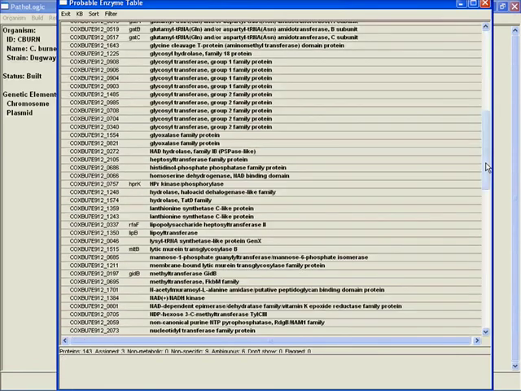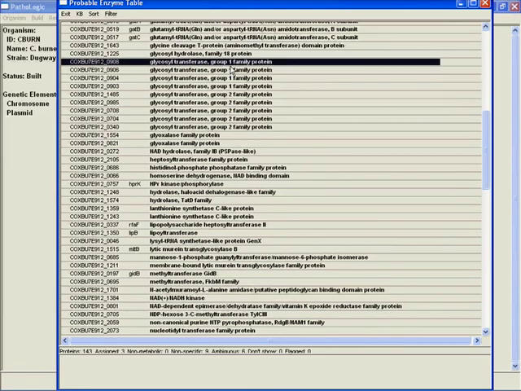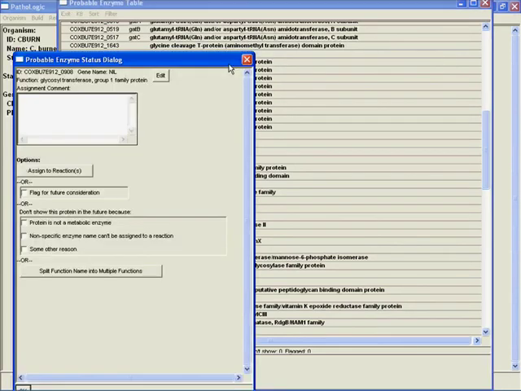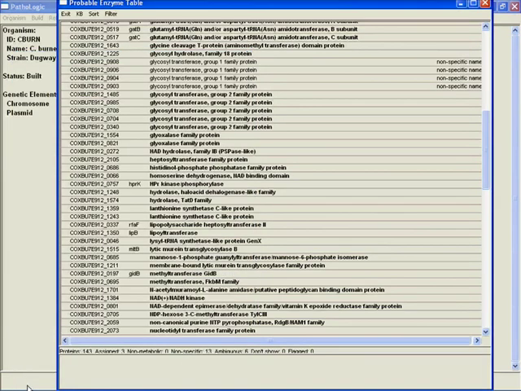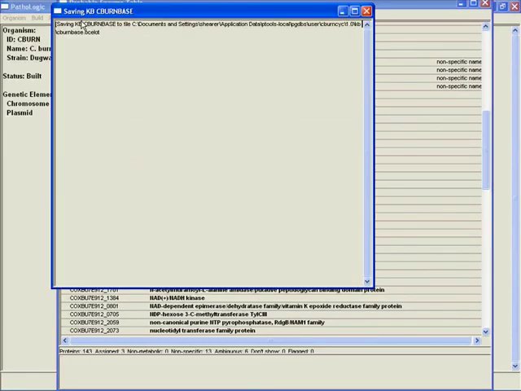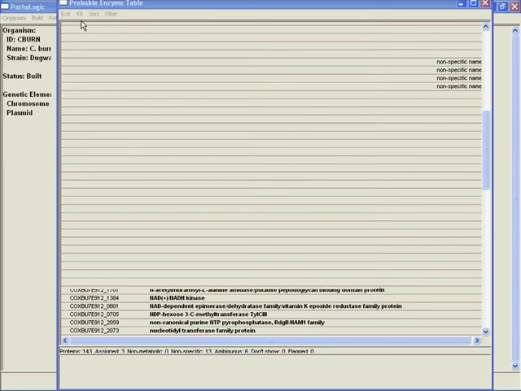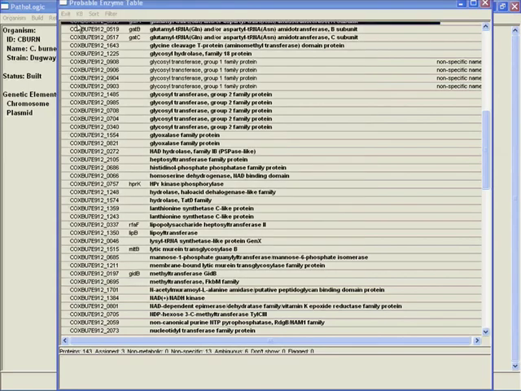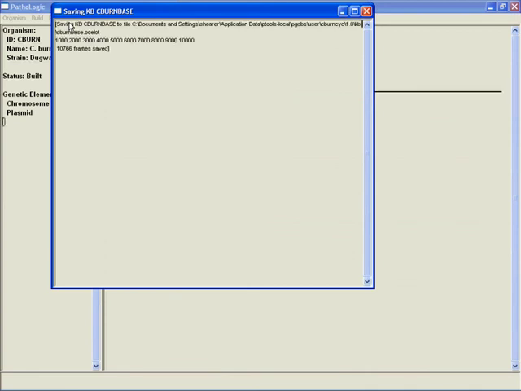So basically, you just run down the list, do this kind of thing, and of course I'm skipping around like mad here, but you can do it whichever way you like. And I am going to exit. Actually, I'm going to save the KB first, then I'm going to exit. I'm not going to run through all these right now, but you can do this. You can always come back and do this later for the things that haven't been assigned. So let's exit now. And it's going to save again on the exit. There we go.